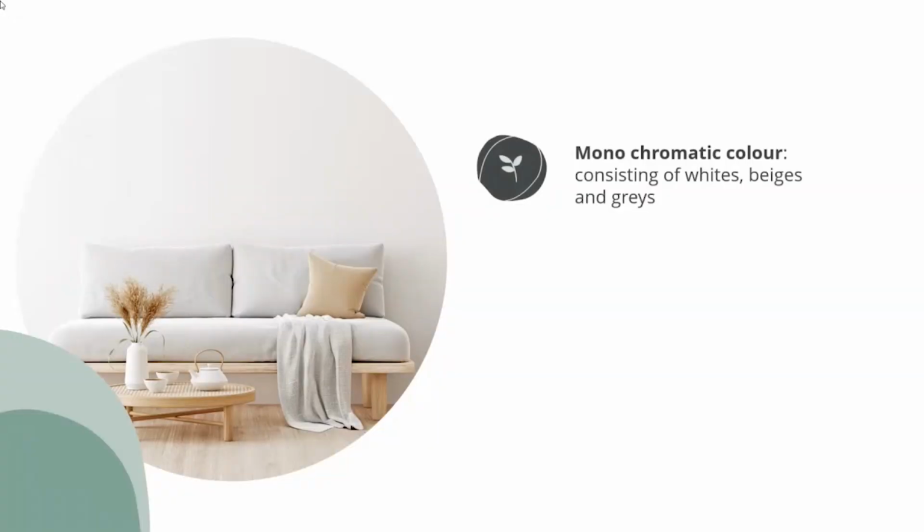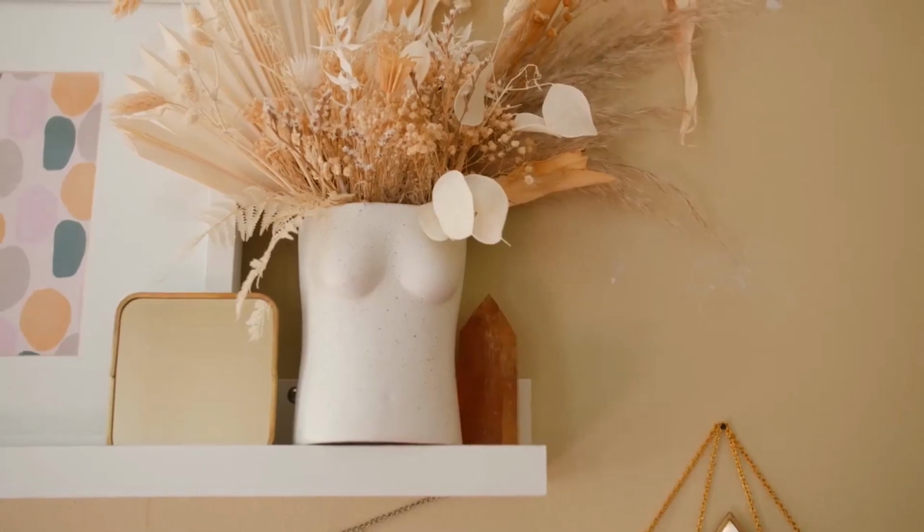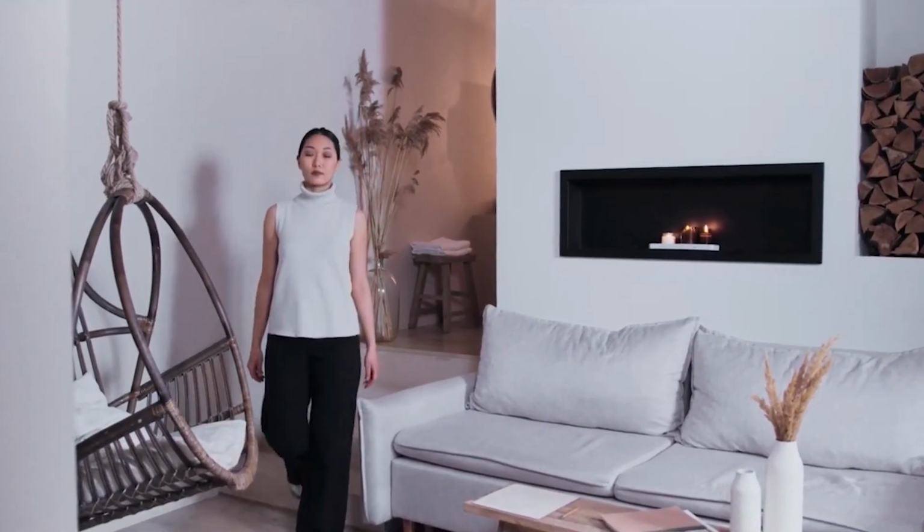With that being said, let's take a look at some of the core and key characteristics to implement this trend into your space. Starting off with your monochromatic color scheme. A monochromatic color scheme consists of whites, beiges, and grays, and are typically minimalist design spaces. A neutral color palette is also key. So you would use your whites, your sand colors to carry the space to reduce the busyness of color.